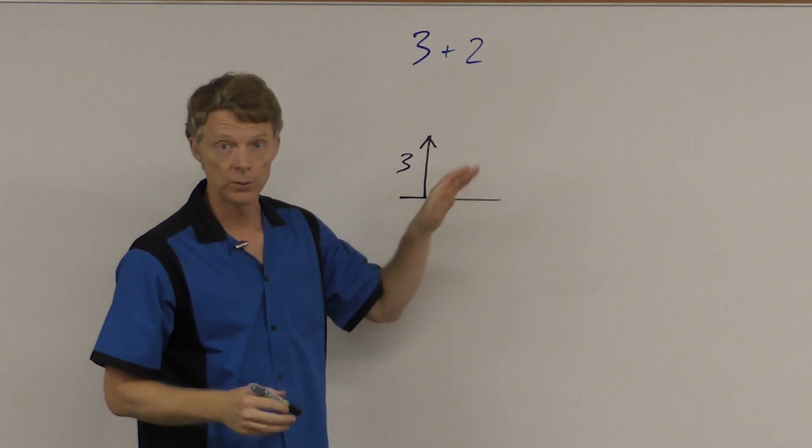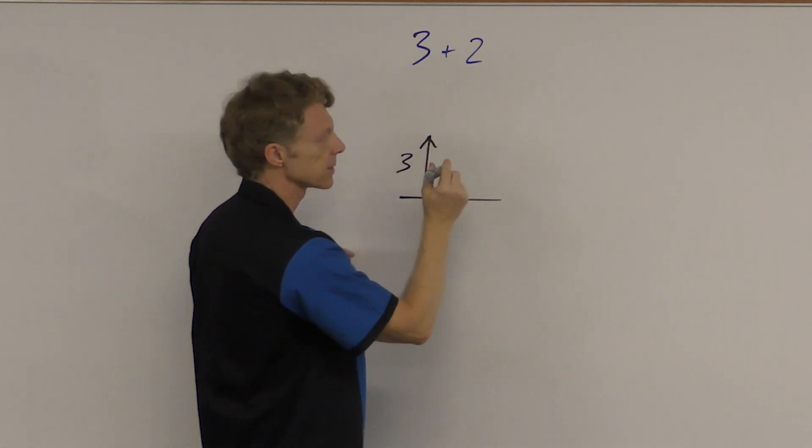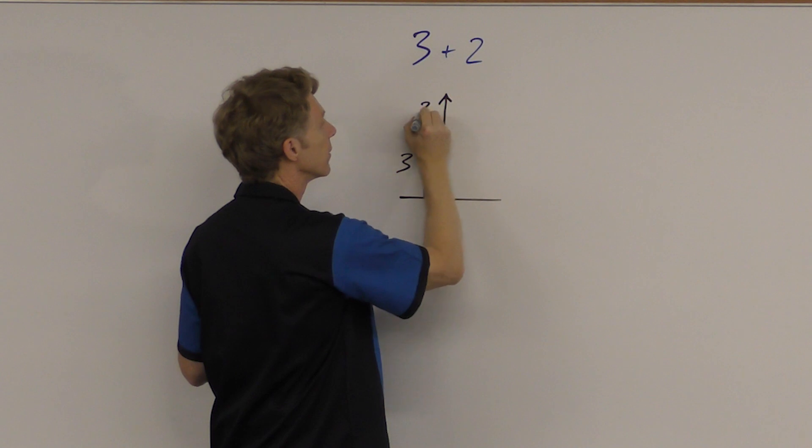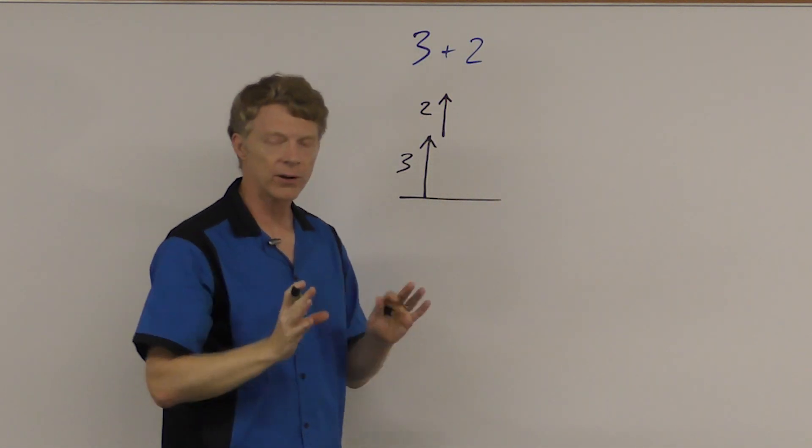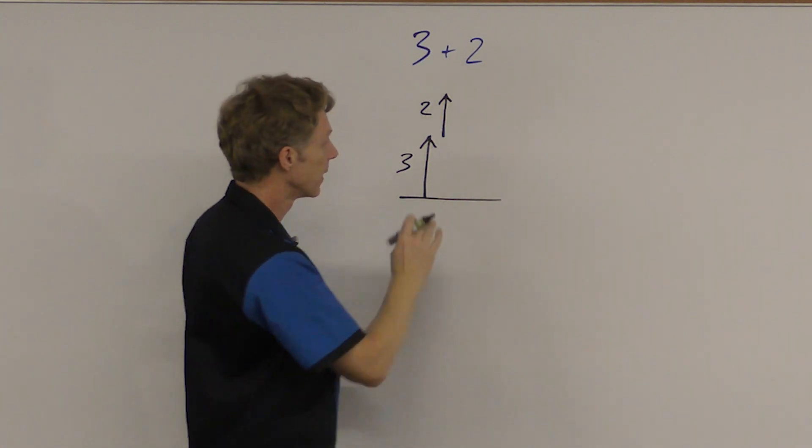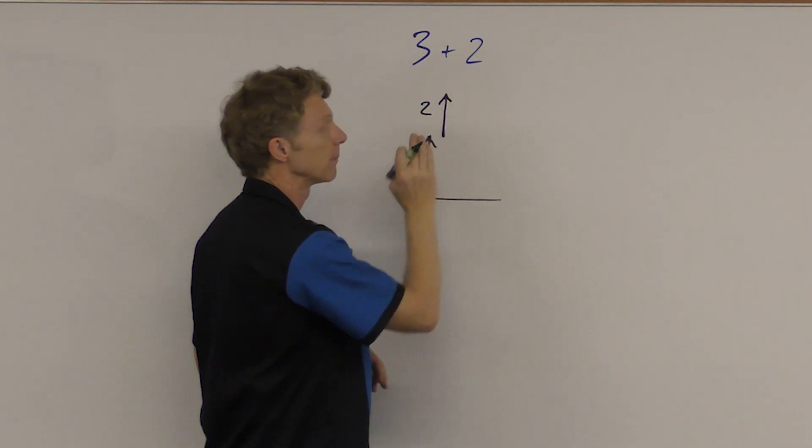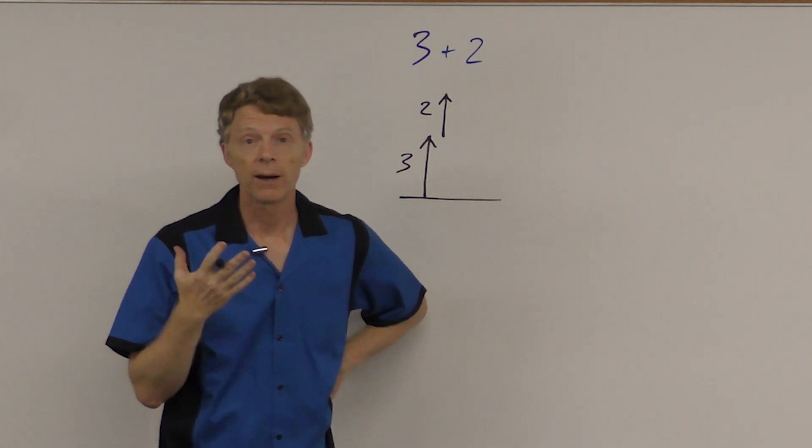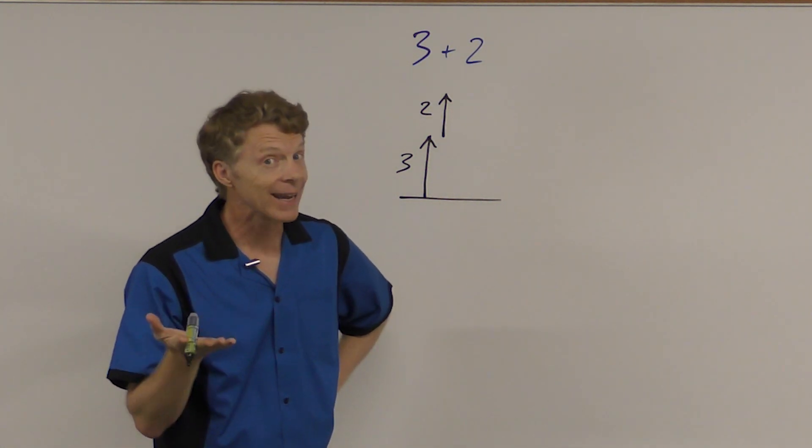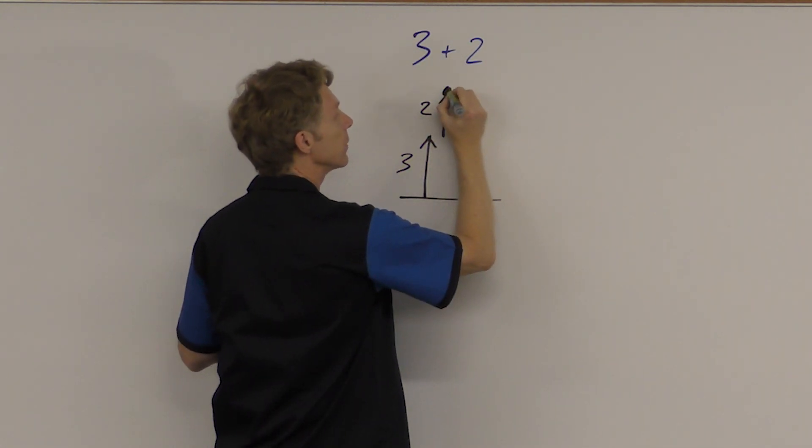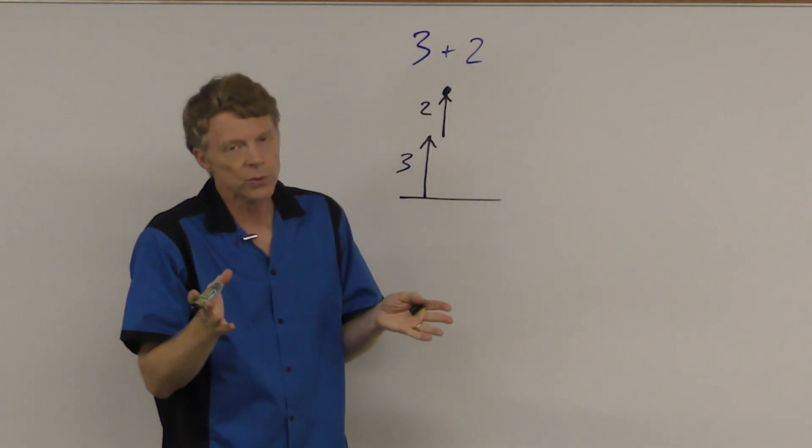Now we move on to the two. So from there, just scoot over just a little bit and go up another two. Now, you notice I'm not pulling out any rulers. I'm not trying to make this super precise. Just trying to get a general sense of what's happening. Alright. So we've got three plus two. We've gotten ourselves an answer. Now remember, when we are adding numbers, the answer is called a sum. That's right. So once we get to the final answer, I'm going to put a dot. And that's just a reminder that I'm done.